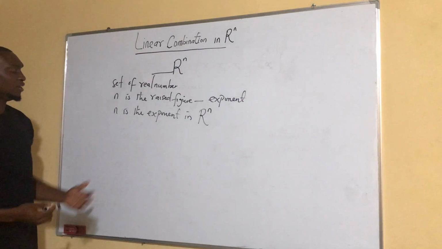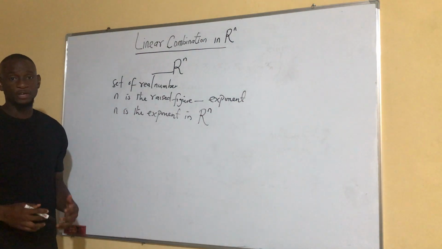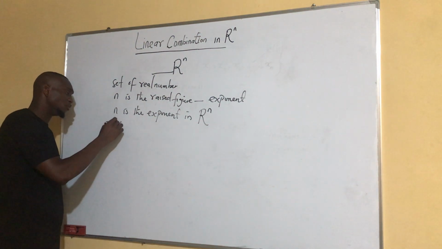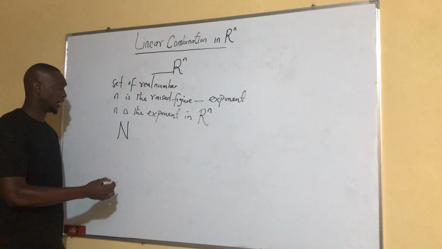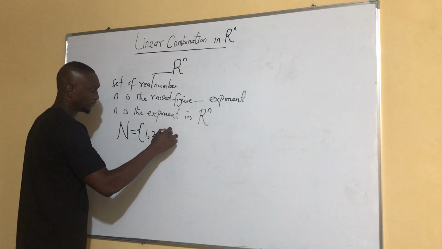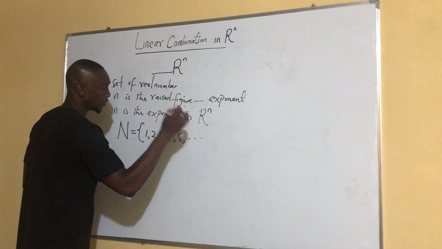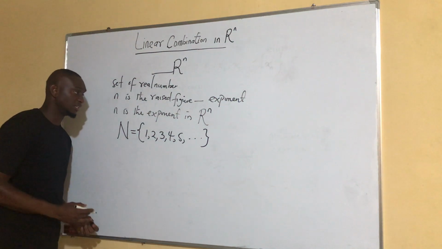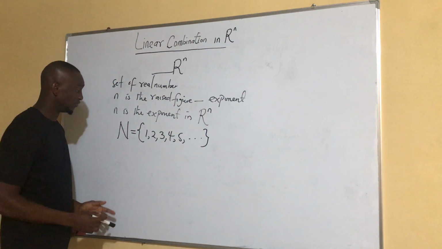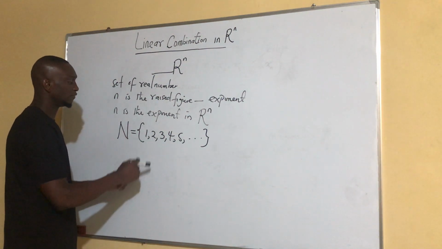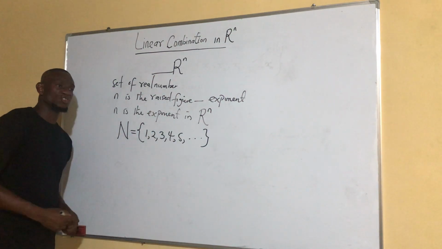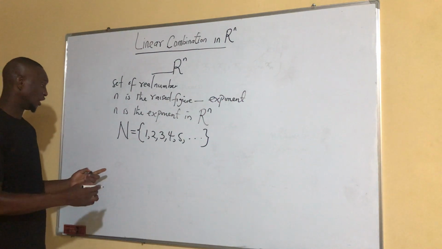Now, n is simply a value in the set of natural numbers. It's a specific value in the set of natural numbers. Why? We know natural numbers are counting numbers that start from 1, 2, 3, 4, 5, and I can make my omission, it goes to infinity. This particular n in this mathematical expression can assume the value of 1, 2, 3, 4, 5, 6, 7 to infinity.